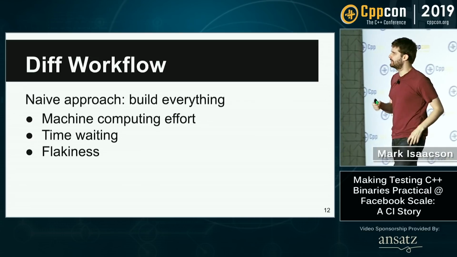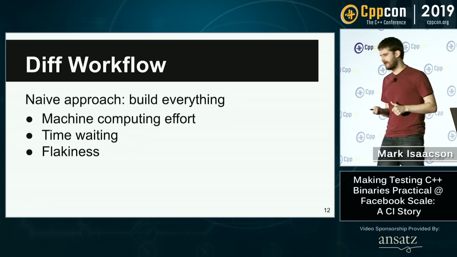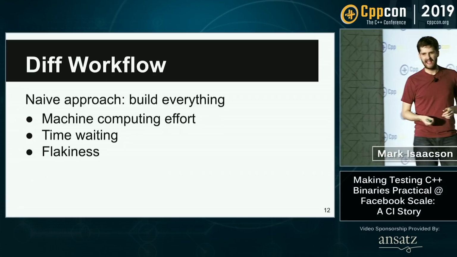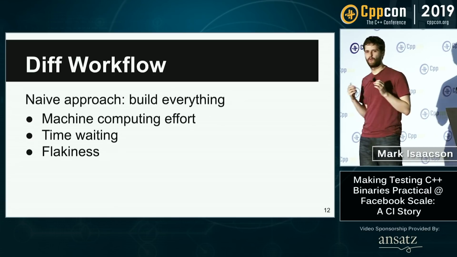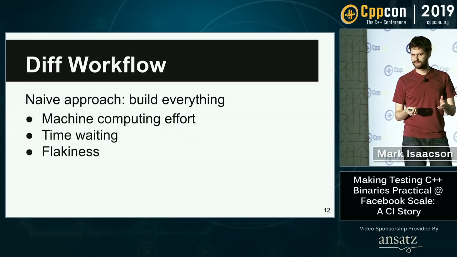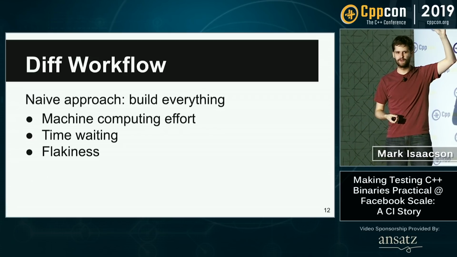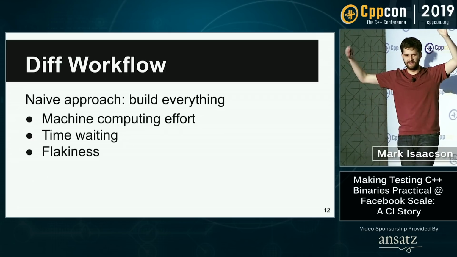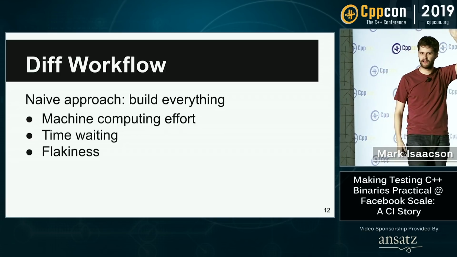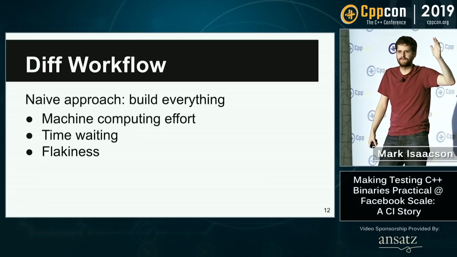Right? Good idea? Great. So bad idea number one is it's going to use a lot of machine computing effort. It's going to end up with you waiting for the slowest thing in the code base. Whatever that happens to be, you're going to be stuck waiting for it. And I think a lot more subtly, you're going to have the worst flakiness you could possibly experience. Why? Let's say you're writing a test. That test has some non-deterministic, spurious failure rate of 1 in 10,000. Does that sound okay to you? 1 in 10,000, right? Maybe you're talking to a database and it's unhappy. Maybe you're writing a file. Maybe it's a perfect unit test. The kernel's sad. Anyone think 1 in 10,000 is a good rate for spurious failures? I, on the face of it, think that seems almost kind of okay.